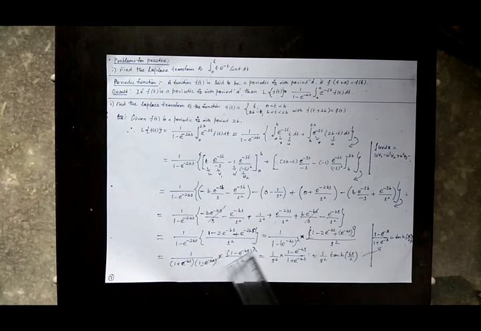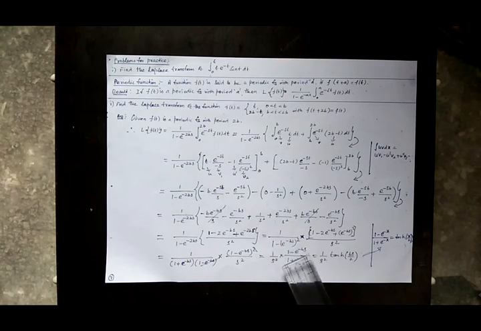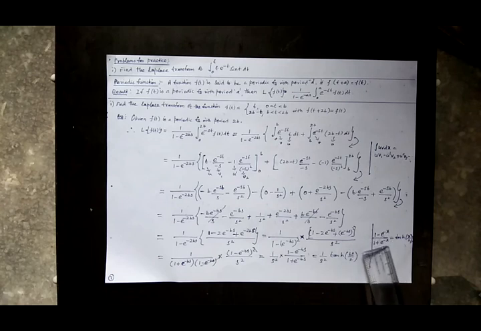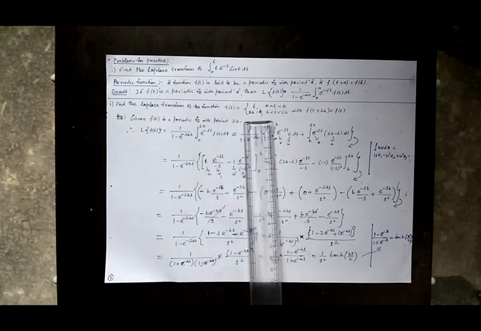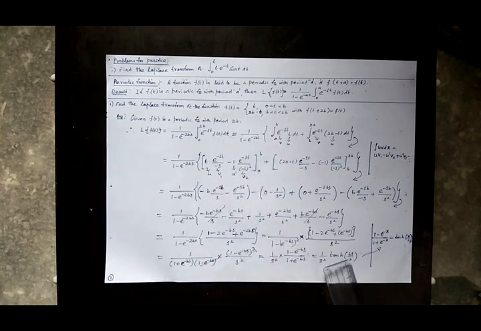So here you can cancel 1 minus e power minus bs in numerator and denominator. After cancelling the like terms, we are left with 1 by s square into 1 minus e power minus bs by 1 plus e power minus bs. Here we use one hyperbolic result. It states that the value of tanh x by 2 is equal to 1 minus e power minus x by 1 plus e power minus x. So here this expression is exactly of the form 1 minus e power minus x by 1 plus e power minus x, where x is equal to bs. So according to this result, this will be equal to tanh bs by 2. Therefore the Laplace transform of the given periodic function is 1 by s squared into tanh bs by 2.